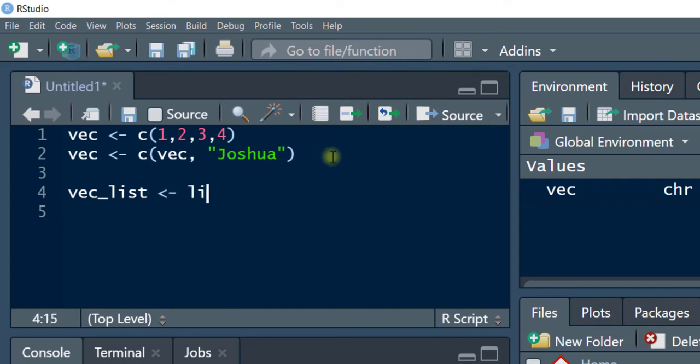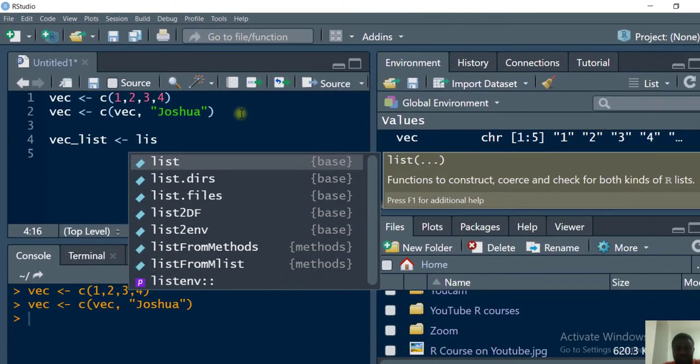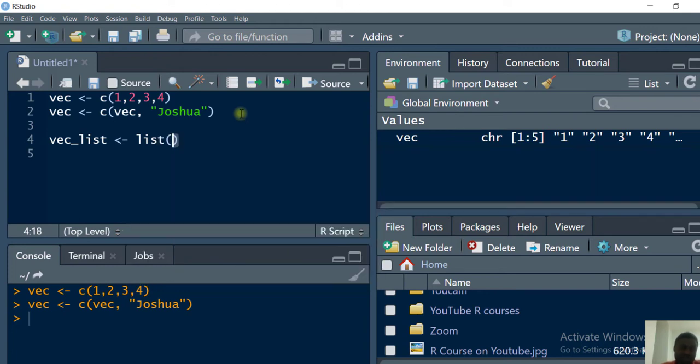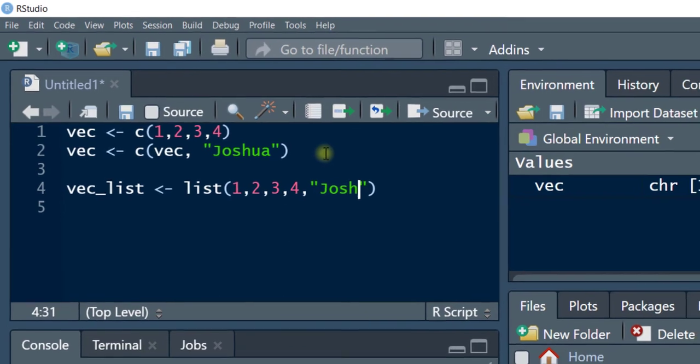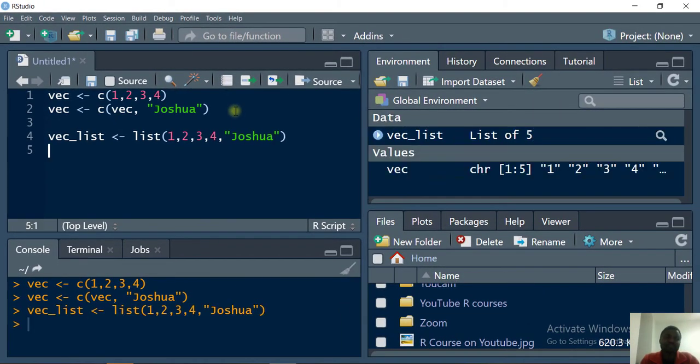Very simple, just type list, and this is the beautiful thing about RStudio: it brings it out for you, and you can select the list from the base package. I have 1, 2, 3, 4, and then Joshua. If I run this, there is no issue.